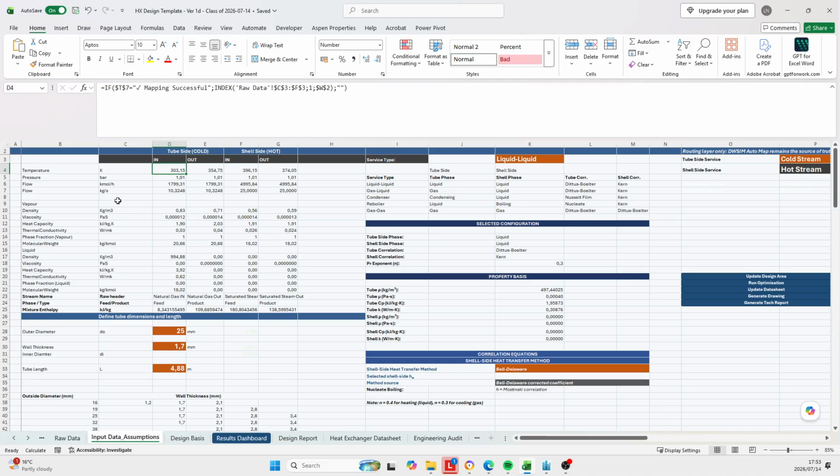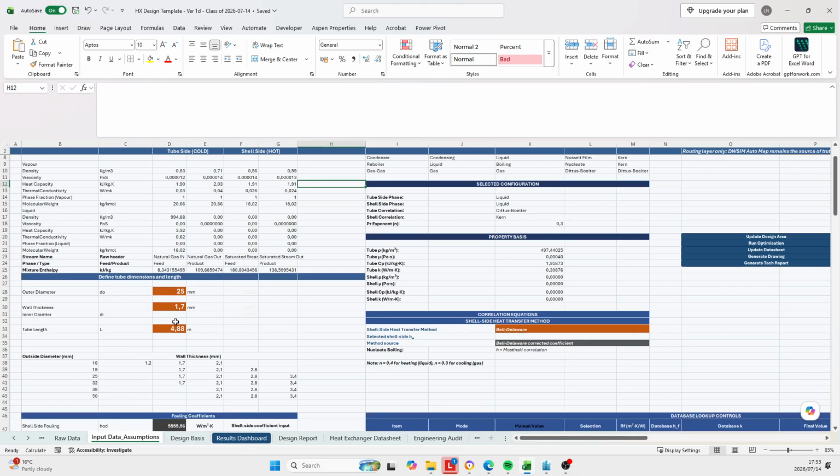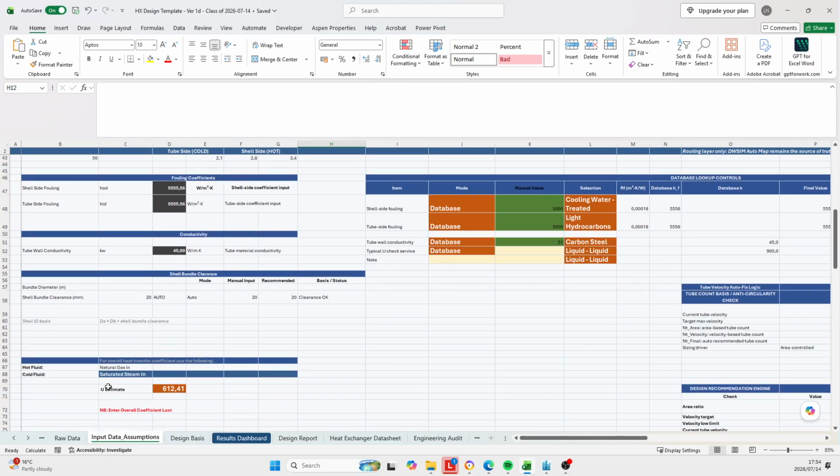So the best way to check is, first of all, to make sure that on the tube side, as again, you've got the same flow, and on the shell side, you've got the same flow. So in terms of allocating, the spreadsheet didn't get it wrong.